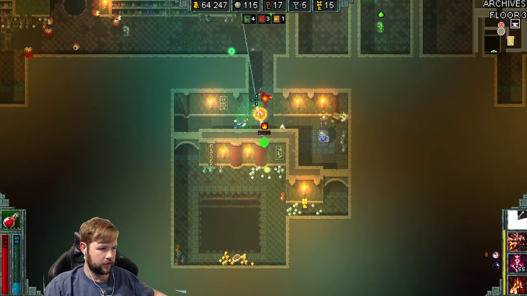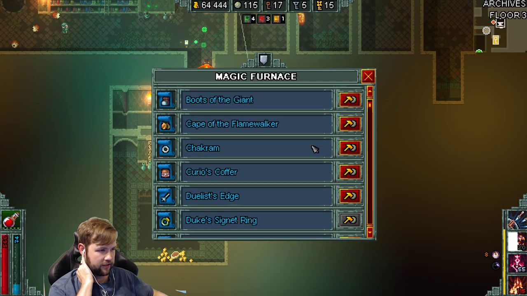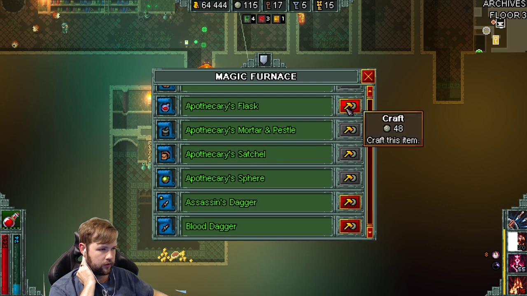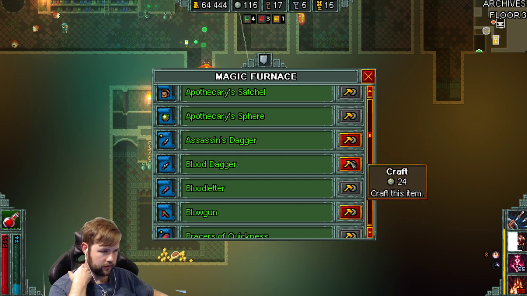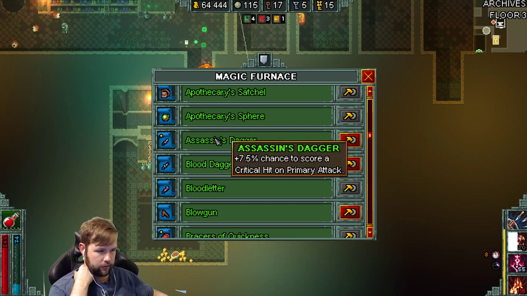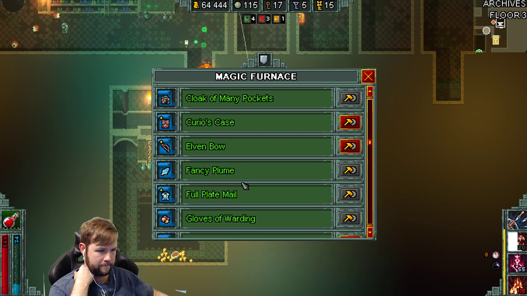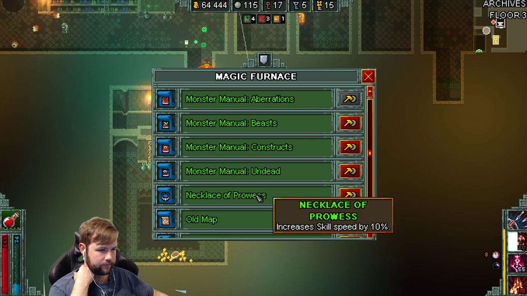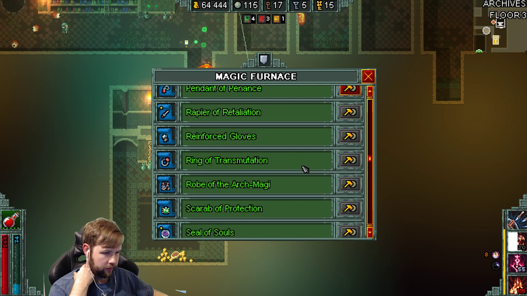Oh, we got our second furnace. Let's see, how much are things costing? 96. Alright, we're not making a blue. Greens cost 48 or 24, depending on what it is. 24 for Assassin's Dagger could be okay. What's our best item? Assassin's Dagger or old map? How much is old map? 24?